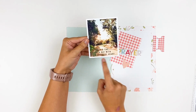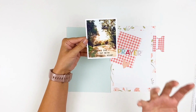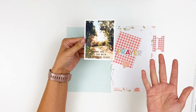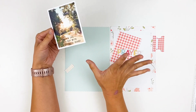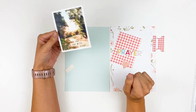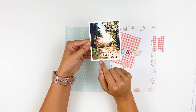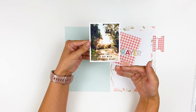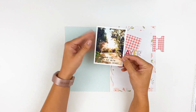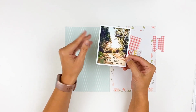And then I took one of the digital stamps from the Jill collection. This is a great way to utilize the digital collections. If you didn't know that they have digital collections over at Felicity Jane, they do have some of their past kits in the digital tab over in the shop. And so I just dragged the Jill stamp over into Photoshop and laid it over the photo before I printed it. If you have a stamp set, you very well could stamp on here. I just have such poor results trying to stamp on photo paper. I have not perfected that yet.